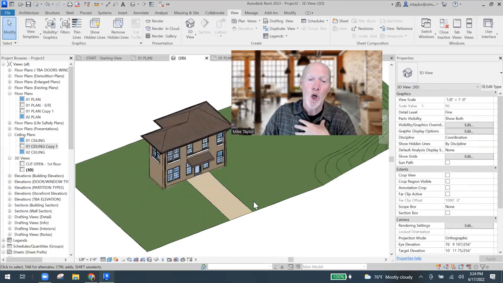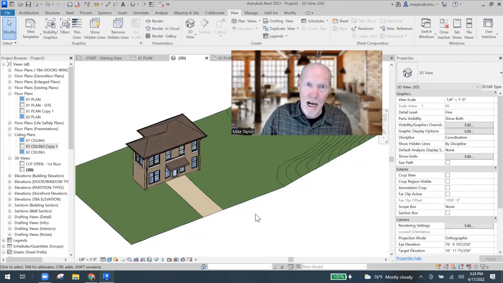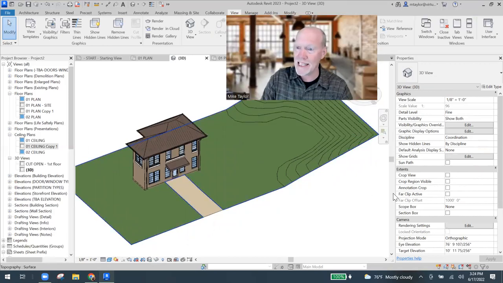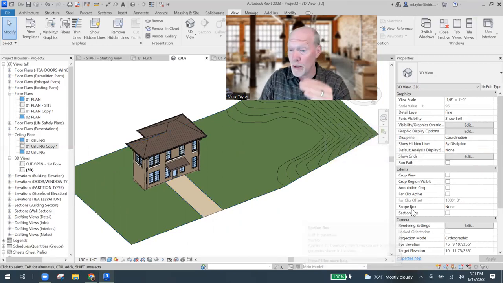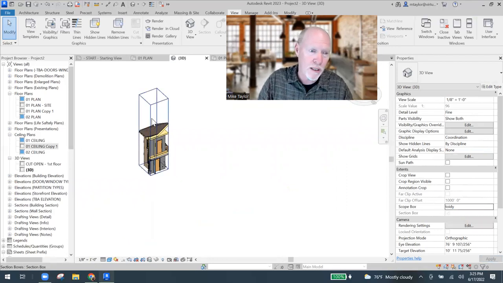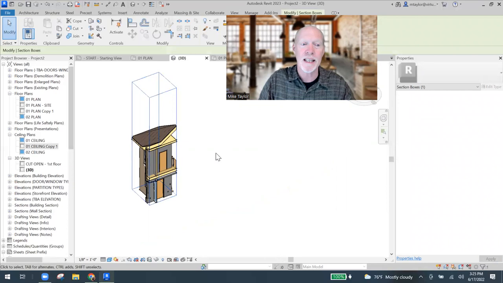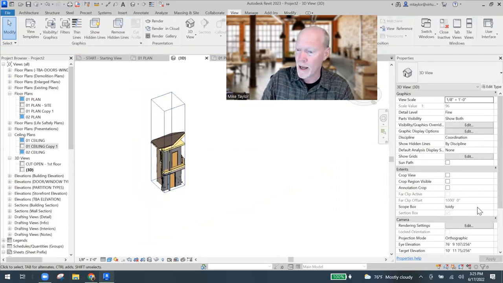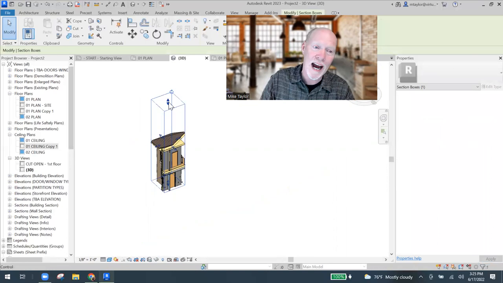When we go to 3D, there is a thing called a section box that we can turn on. Section box is in the properties, and it's right next to the word scope box. So I'm like, well, why don't we just use a scope box? All right, let me just show you. If I say scope box, I can only crop around the scopes that I've got, like the toity, and there's my 40-foot tall piece. And you cannot edit it until I tell this to go back to scope box none. And now when I click it, I am controlling a thing called the section box.